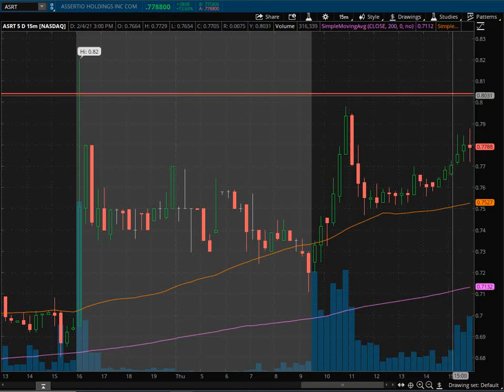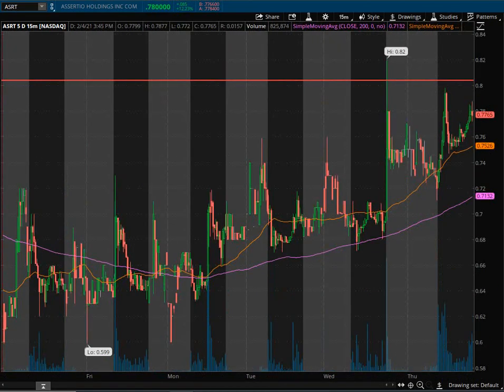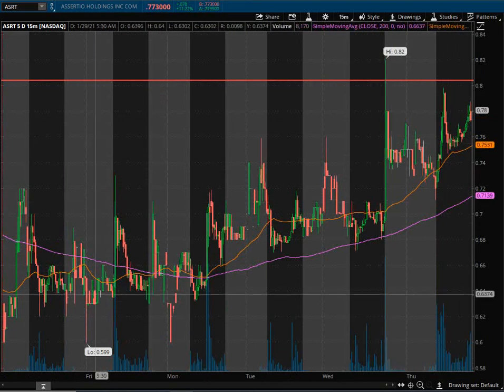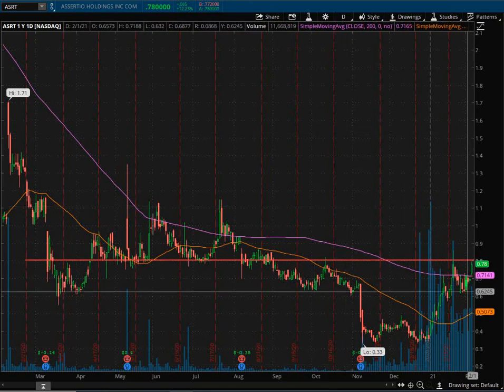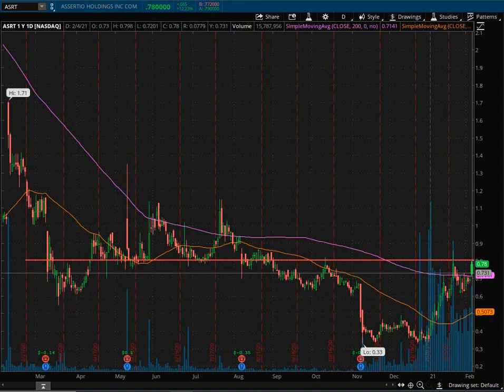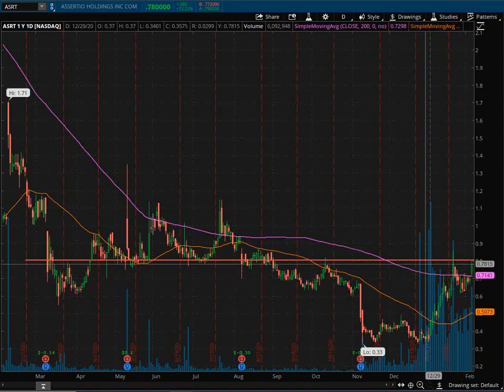When that 80 cents area breaks, I would absolutely recommend a buy on this. And even let's look at this trend right here. Oh, there goes the bell. So even this trend, nice uptrend right here. But I would definitely buy it at the break of 80 if you're looking for confirmation. If you do want to buy before that, more of a speculative play, I don't really recommend it with a penny stock, but you absolutely could. I think it's a logical area. It's had some nice consolidation over here before getting above that 200 SMA.